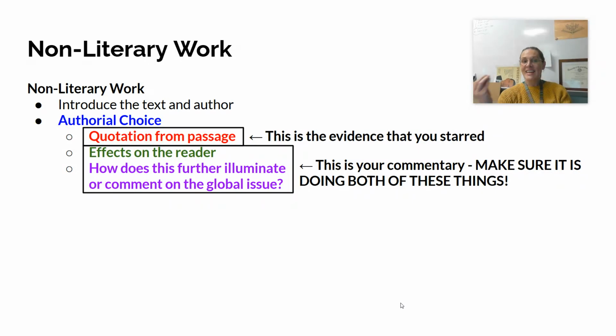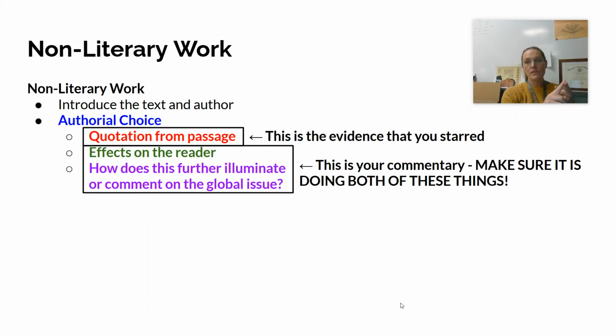Okay, so again, here you're basically doing the same thing you just did, but you're going to the next chart, your non-literary work. Remember, this one is the one that was visual probably in some way. So because of that, whatever you have on your visual board hopefully has some kind of visual of this text.